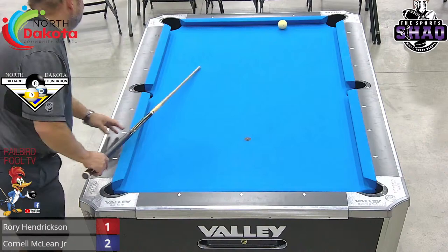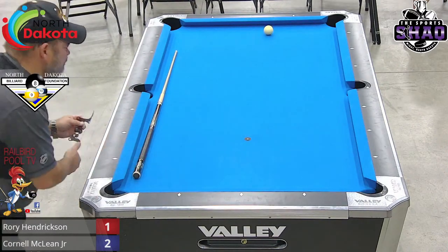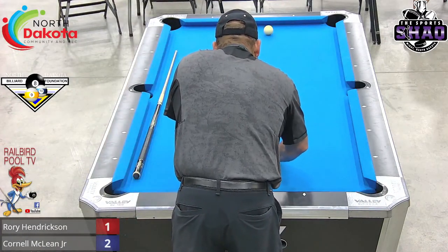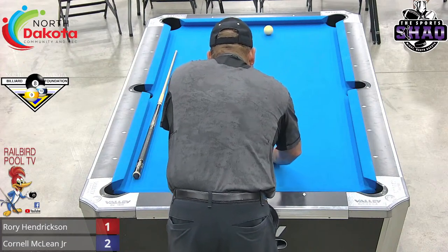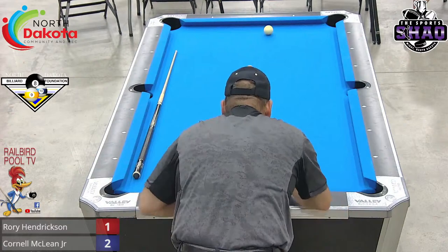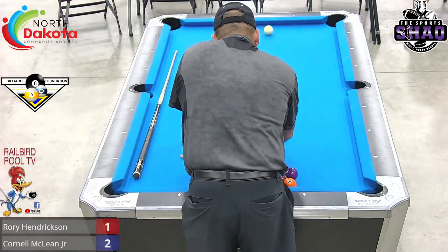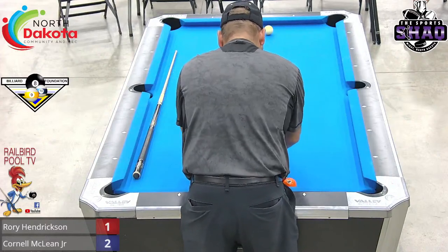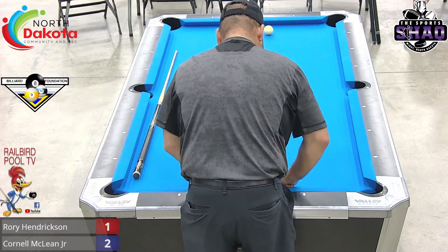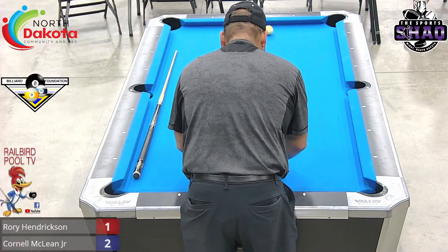It's alternating break. 10 does not count on the break. Templates are allowed. Template racks. No 10 balls on the break, of course. Once again, no early 10s. So if you make a 2-10 combo and call the 10, you just spot it and continue to shoot. It's a call pocket game for all balls, so if you're calling the three ball and you make the seven, the incoming player has the option to take the shot or give it back to the opponent.